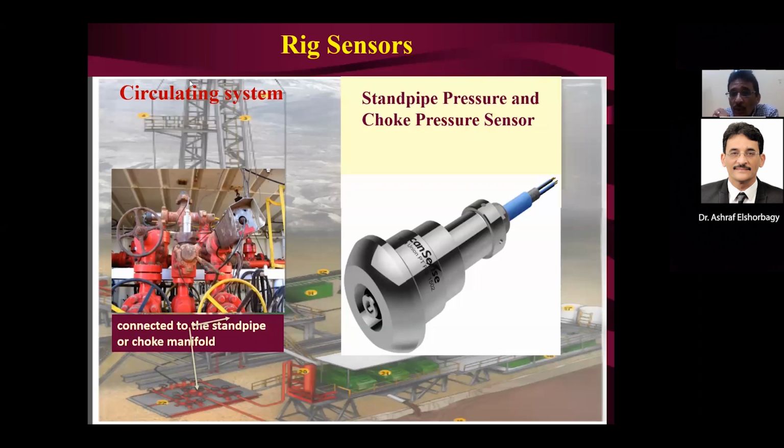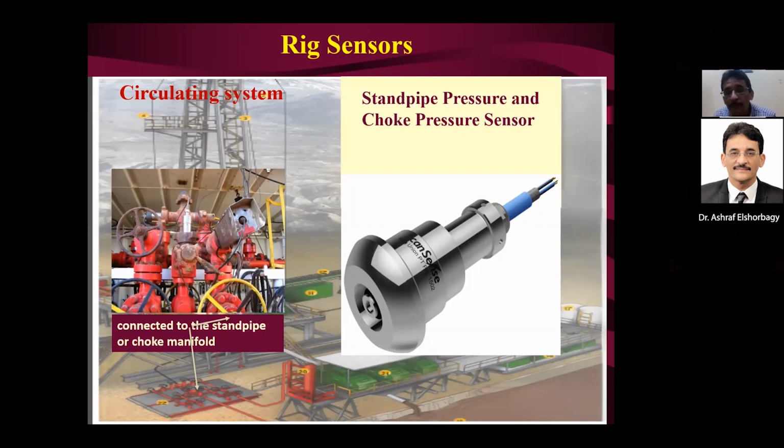Okay, what about the choke pressure sensor? Okay, we also have a sensor. It's called the choke pressure. Where is this sensor fixed? This sensor is fixed at the annulus, which is the space between the drill string and the inner wall of the hole. We have mud there. We have the sensor at the surface because this sensor is very important for measuring any increase in the pressure while shutting in the well. While shutting in the well.